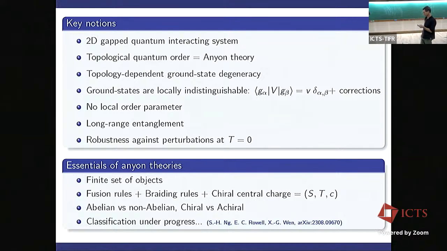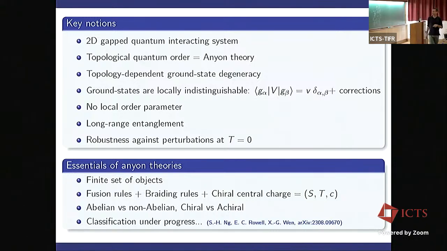And among all possible anion theories that you can meet in the literature, usually you distinguish abelian anions, as the ones discussed by Yuval this morning, and that you can meet in the simple fractional quantum Hall states with nu equal 1/3, for instance, versus non-abelian anions. I'm not sure I will have time to explain that. If you have some question, I could explain the main difference, but these are just some names, and it's directly related to the nature of the fusion rules. And basically, you have two different types of topological phases, the ones which are chiral and the ones which are non-chiral. And today I will essentially focus on achiral phases. And just to say that a complete classification of all possible anion theories is still work in progress.